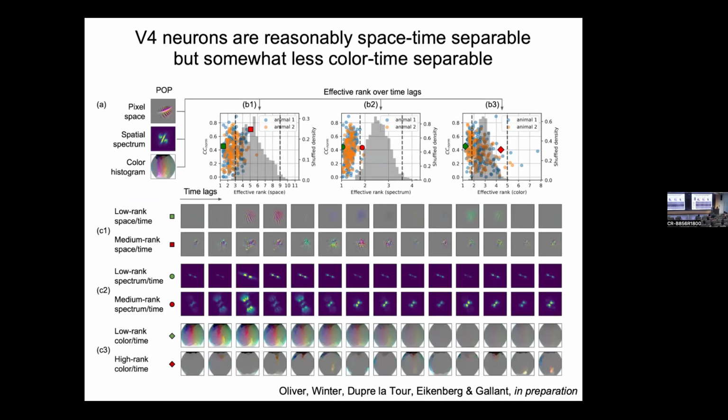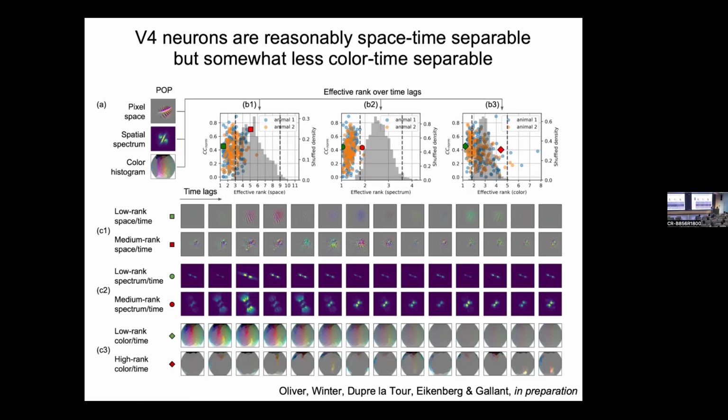So you can aggregate all this data. Oh, sorry. One other issue you can look at is, are these neurons space, color, time separable? So separability, those of you who don't dabble in engineering, separability just means, can I consider these dimensions on their own, or do I have to consider interactions between the dimensions? So obviously the system's going to be simpler and our lives are going to be simpler if space and color are separable. And the neurons are either, that basically you can consider the color tuning of a neuron without thinking about space and space tuning without thinking about color. Turns out that the neurons are largely separable, but not entirely separable. And I think space-time, they're fairly separable.